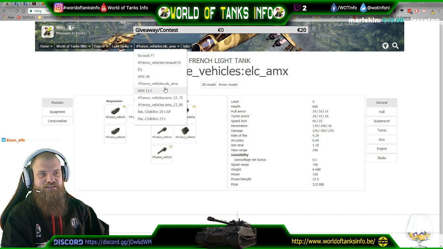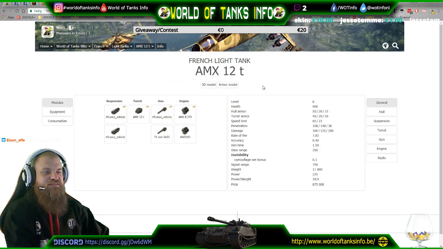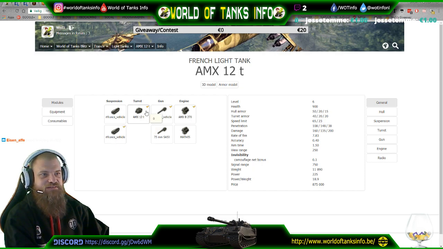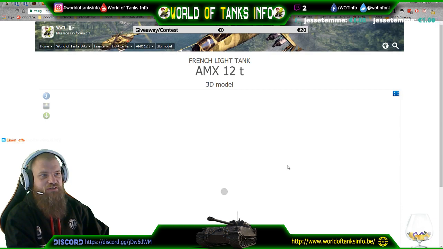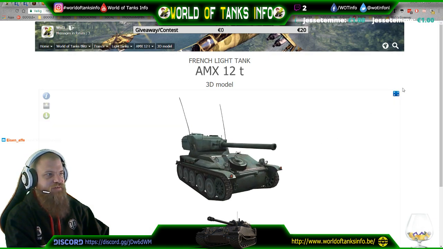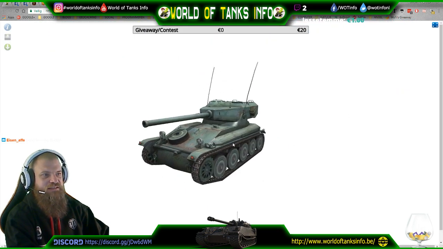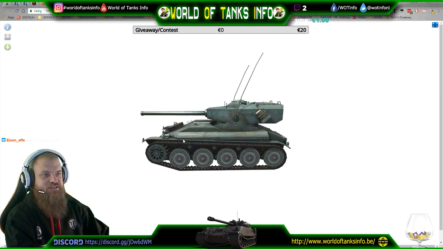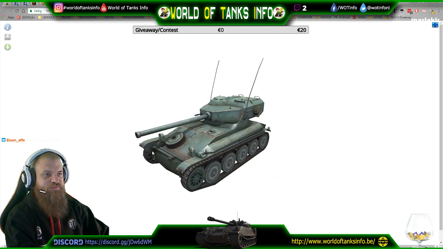And after the ELC AMX, we have the AMX 12 ton, the 12T. And we will give it the top configuration. Alright. So, first the model of the vehicle. Here you go, guys. Here you have the AMX 12 ton, the brand new French light tank tier 6 for update 4.2 of World of Tanks Blitz.